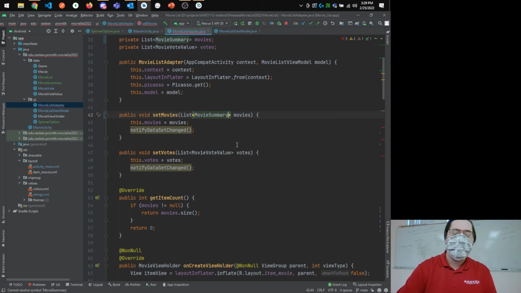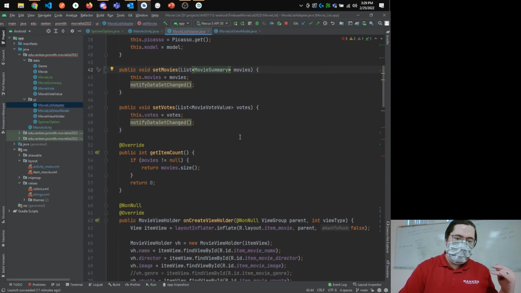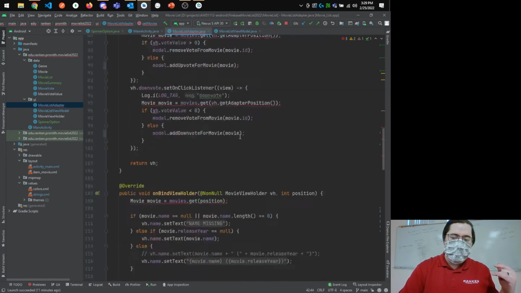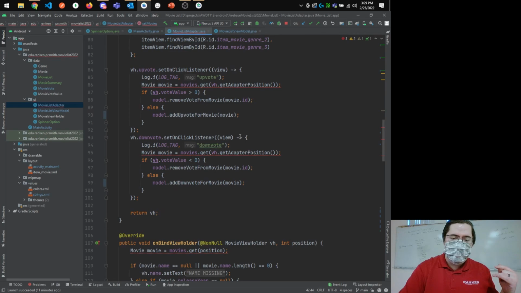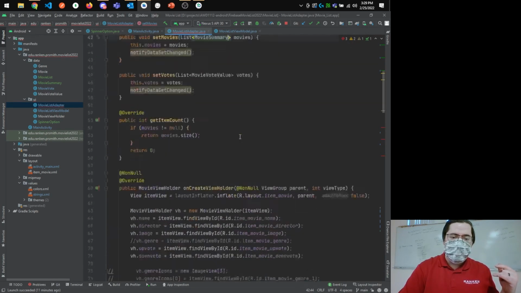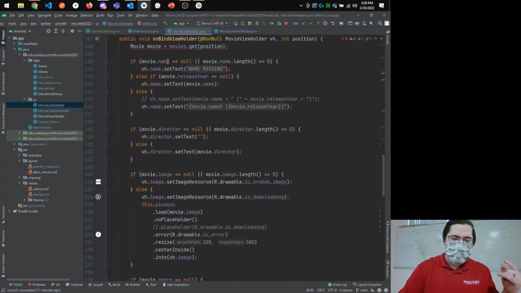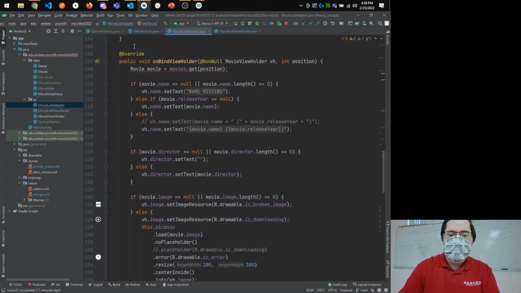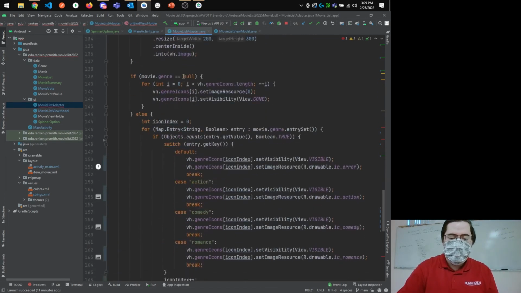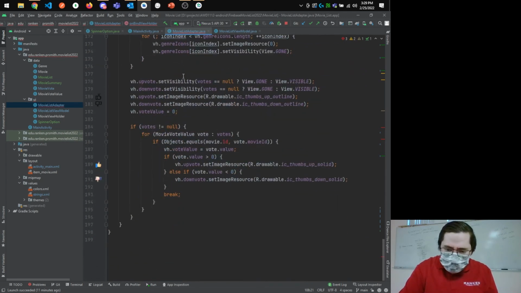Import class. And then when I go down to here, now that we've got a list of movie summaries, let me go to onBind first. In onBind, that first line is going to be a movie summary instead of a movie. I think there's another place where I need to change this.